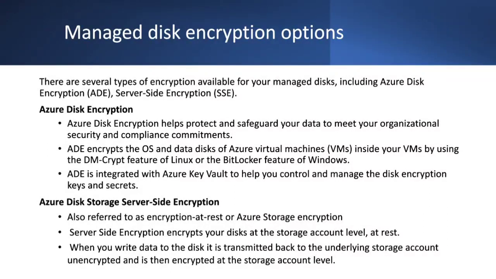So, Azure Disk Encryption. Azure Disk Encryption helps protect and safeguard your data to meet your organizational security and compliance commitments. It encrypts the OS and data disk of an Azure Virtual Machine inside your VM by using the DM-Crypt feature of Linux or the BitLocker feature for Windows. If you are using a Windows VM, then it will use the BitLocker feature. If you are using a Linux VM, then it will use the DM-Crypt feature.